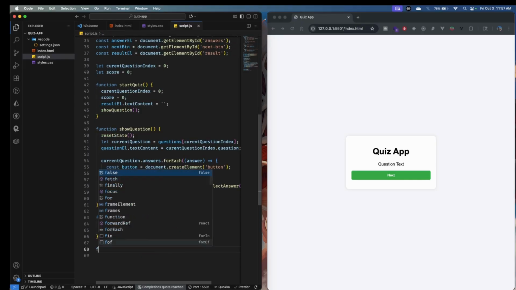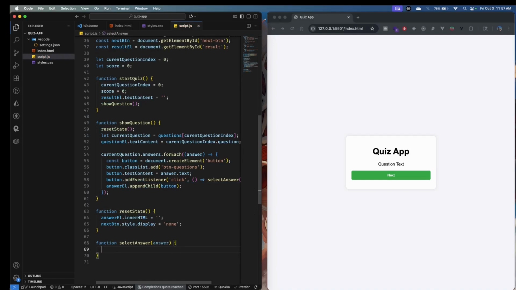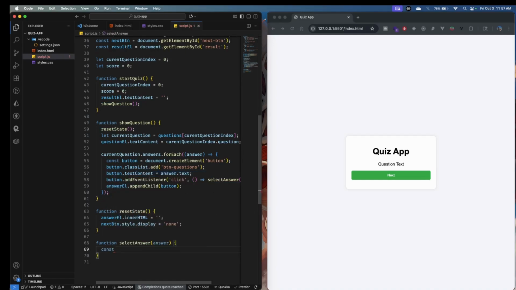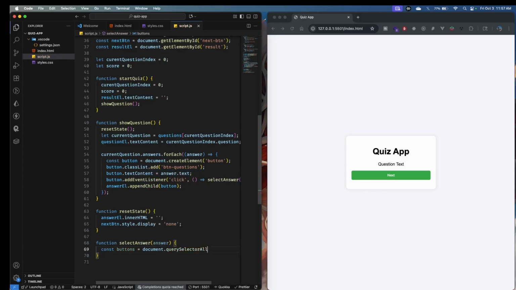Then let's create the function of selectAnswer to select the choice that we want. We are going to pass the answer parameter here. And then we want to get buttons, const buttons, document. We are going to use here a new function that is called querySelectorAll.